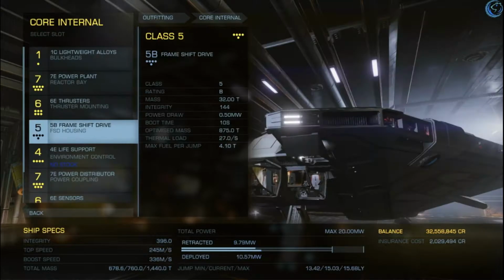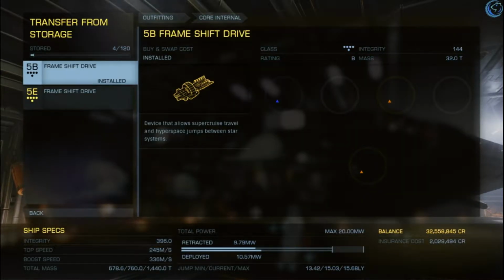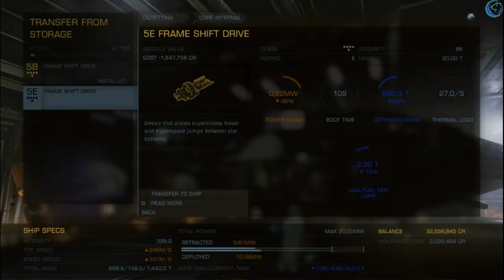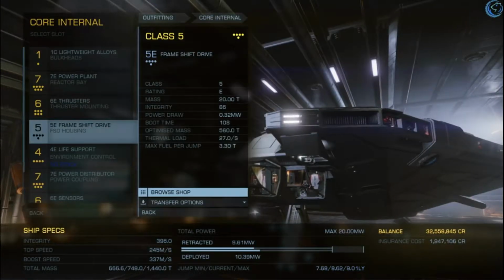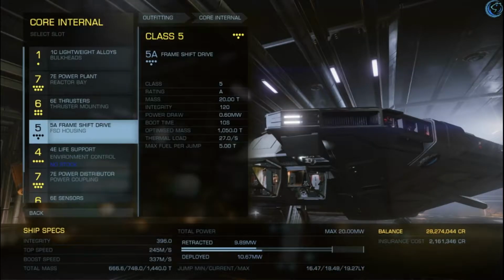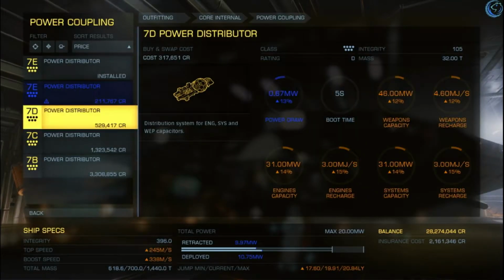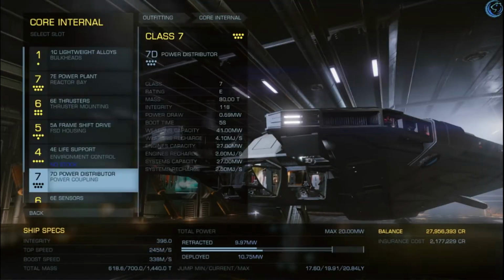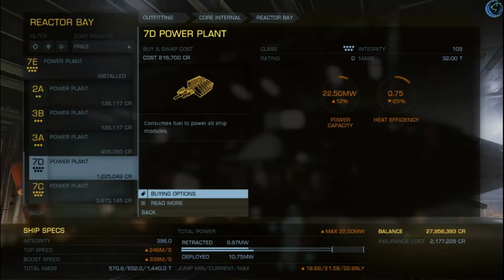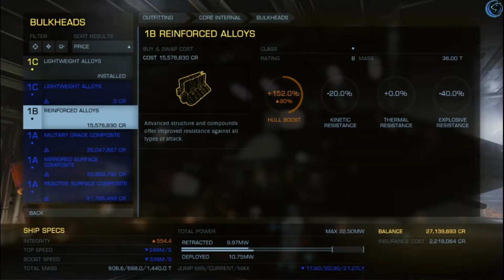We have 32 million remaining to play around with. Well, I will transfer this back. Transfer the ship, transfer that. And now swap to the 5A for this ship. No stock there, 7D there. Let's see if they've got a 7D reactor core. They do. That's good.